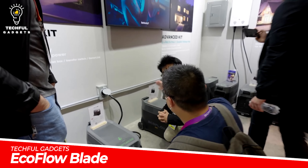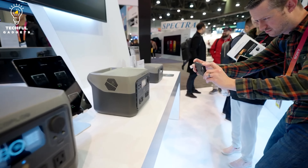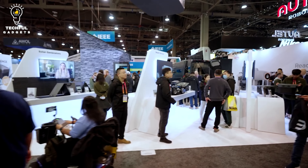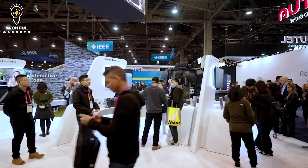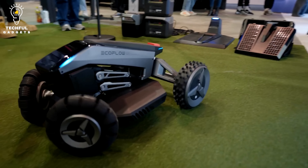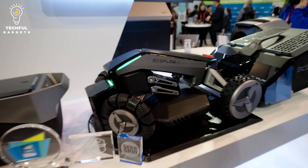EcoFlow Blade. Relax on Saturday mornings when you have the EcoFlow Blade robotic lawn sweeping mower. Say goodbye to weekend chores with this convenient robot. Designed to make your household routines run more smoothly, it's sure to save you time. A necessary device for any modern-day smart home, it's so simple to use thanks to its fully app-operable programs. It offers automatic leaf collection, so you can kick the hassle of raking to the curb.